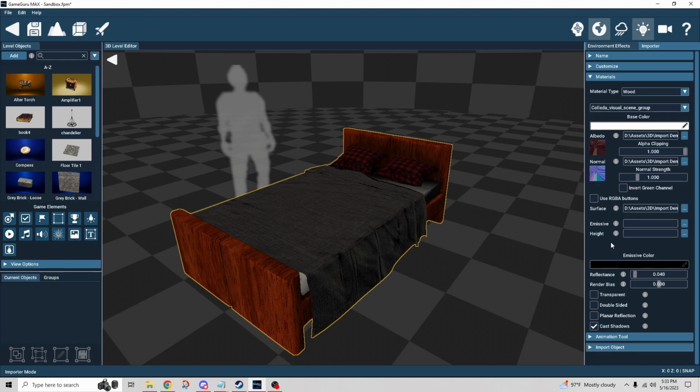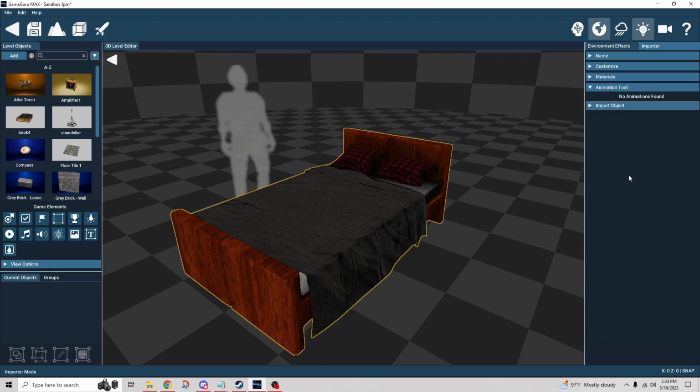I would be happy right now with this. I would probably import this in. This is meant to be sort of a basics video. I'm not going to get into the nitty gritty. We'll get into an advanced video at some point in the future, but I think this is good enough for just getting started. There's the animation tool, which in this case doesn't really apply. But if we had an animated model, like a box that opened, or a character or something like that, then you'll use the animation tool.